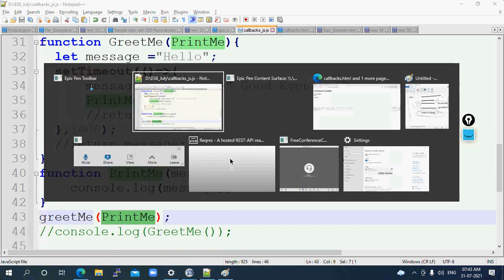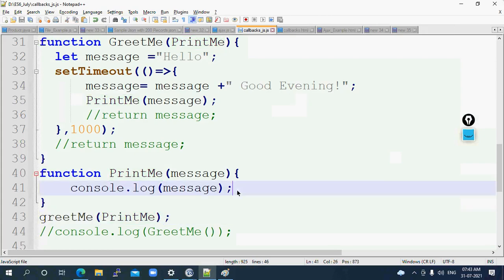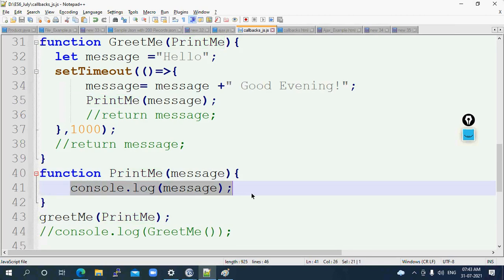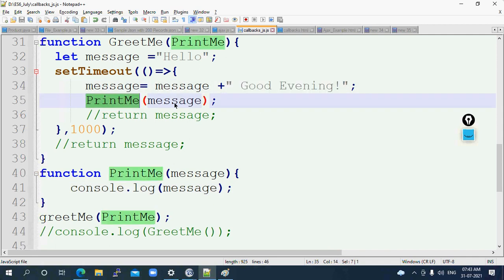Now if you see the execution, here you can see I created one printMe function. Here it just prints the message. Nothing else is going to be done here. So after completion of our logic, I am calling this printMe function from this greetMe.